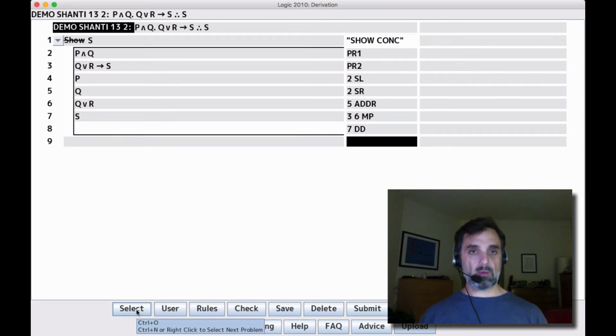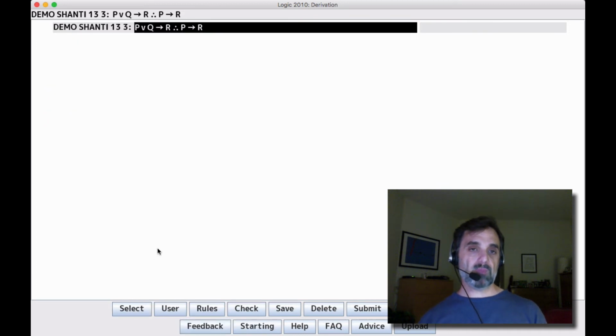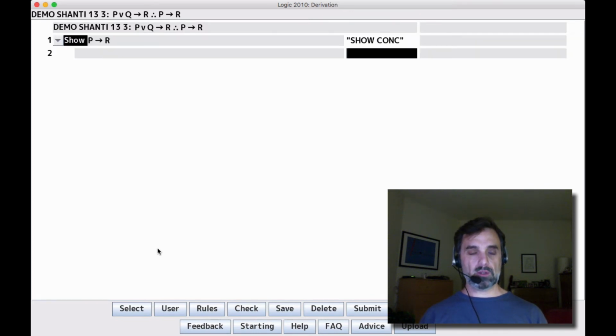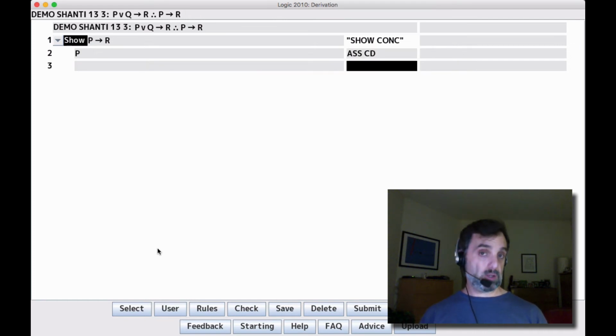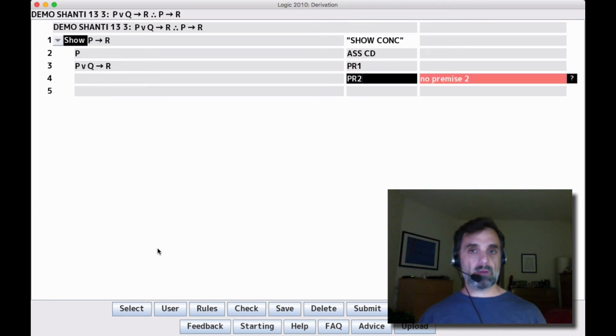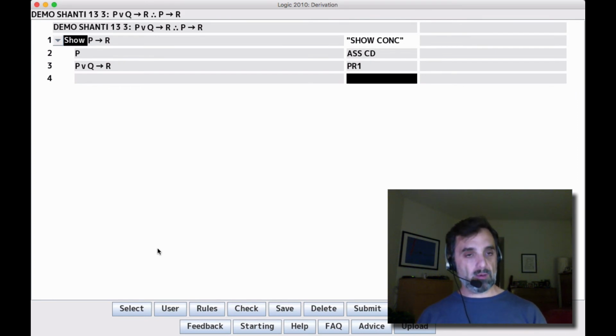So let's look at just one more problem. Here we have, if p or q then r, therefore, if p then r. So we'll show our conclusion. Now this time we're trying to show a conditional, and so we can make a conditional assumption. And since we're trying to show a conditional, we probably want to get to r, and then we can box and cancel with cd. Maybe we'll get the whole conditional, but if we get r, we're also good to go. So there's premise 1, there's no premise 2. So we look at line 3, and that's a conditional. Its consequent is r, so it would be nice to get that. And if we could get the antecedent, which is p or q, then we could apply modus ponens.